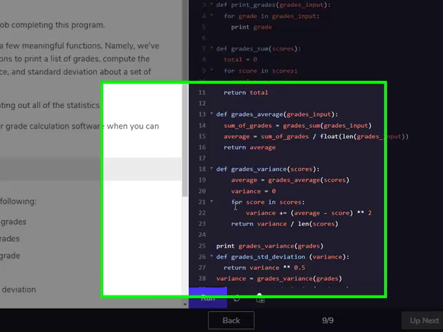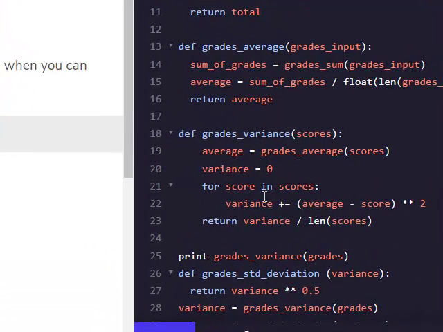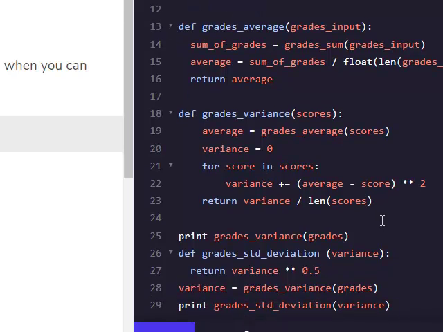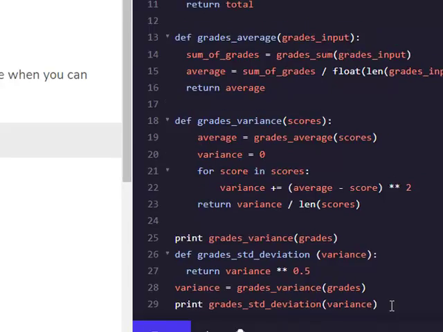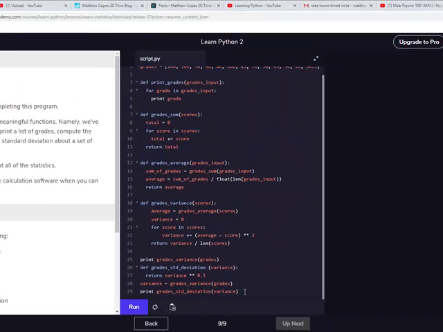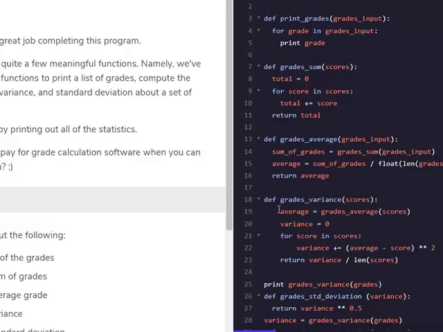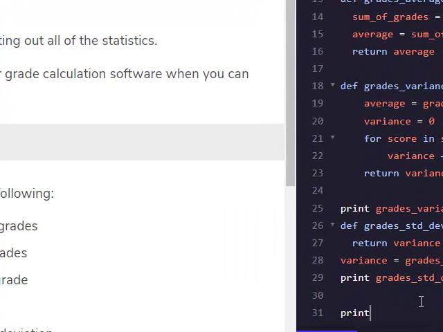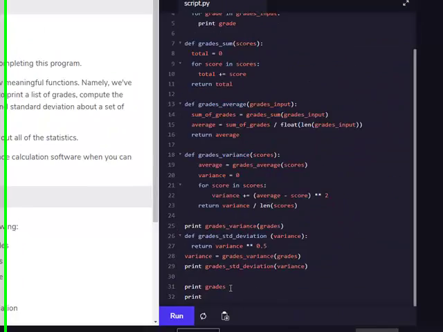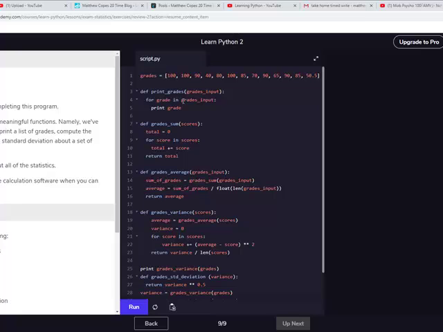Okay, so print out the following. Okay, so there's gonna be a print. We need all of the grades. Print grades. Print the sum of the grades. Print grades. Define grade sum.